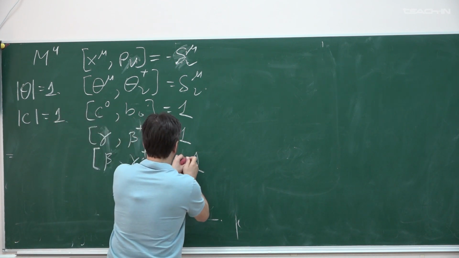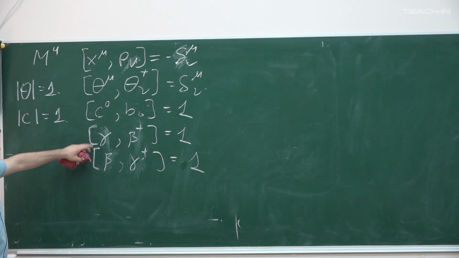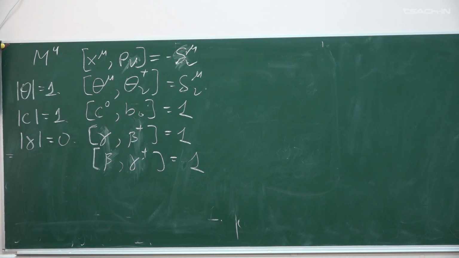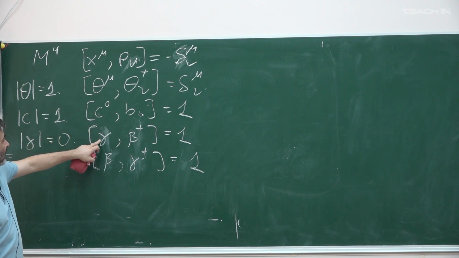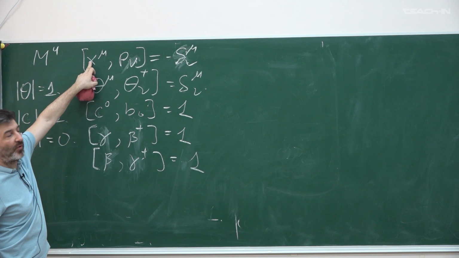Like this, and then there is no minus. Yeah, like this. Sorry, I changed, I forgot. And these are bosonic. So modulo of C0 is 1, right? It's my notation, short notation for Grassmann degree. It means that it's a fermionic variable, anti-commuting. If the Grassmann degree is 0, then commuting variables. If 1, anti-commuting variables. So C is a fermionic ghost and gamma is a bosonic ghost. Theta is a fermionic variable, X is a bosonic variable.